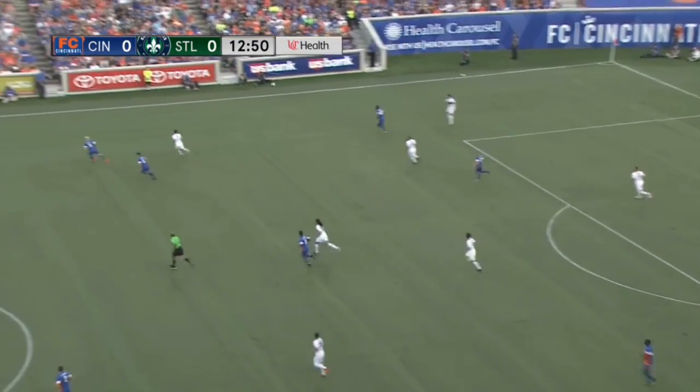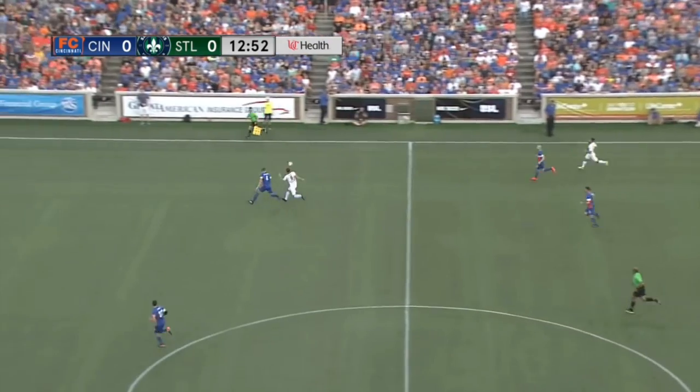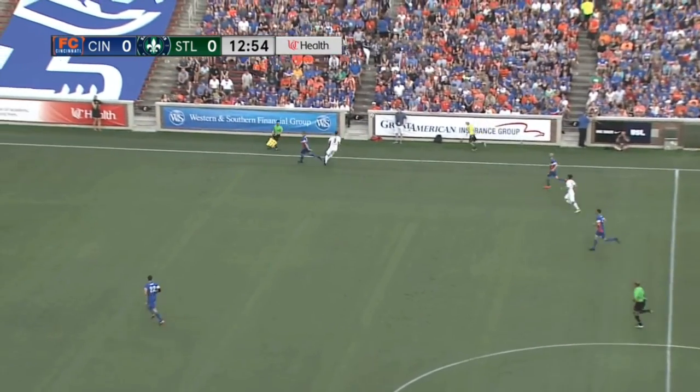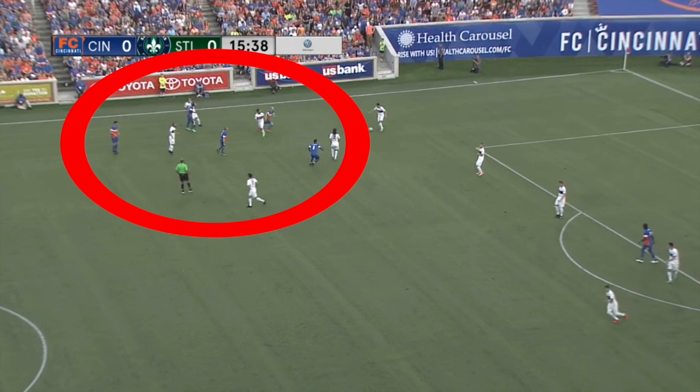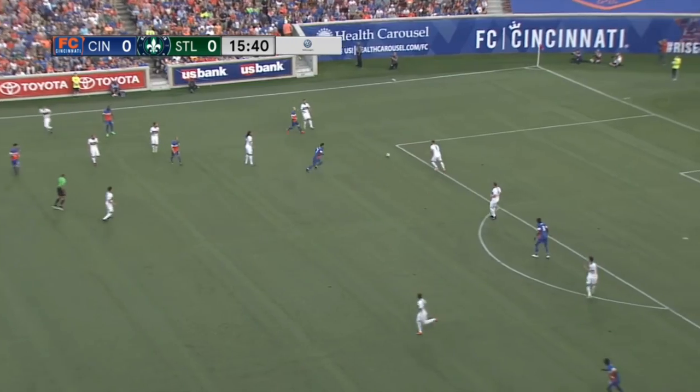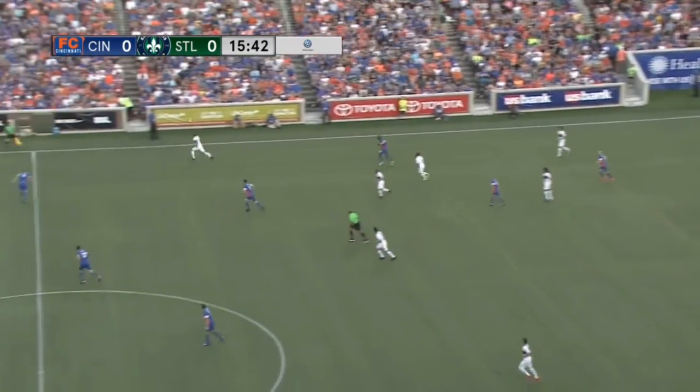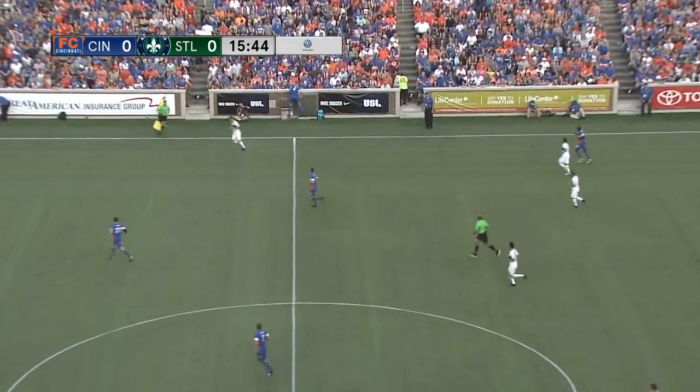So I take a touch wide, find my forward, and then hit it up the field down the passing line to him. I'm going to get the ball played back to me right here and then take a look at how tight and how congested it is in this area. So I see my center back, I play him the ball back, but it's still a little tight, and he does a great job to find the winger out of that area.